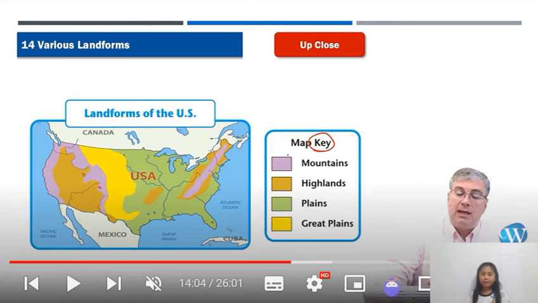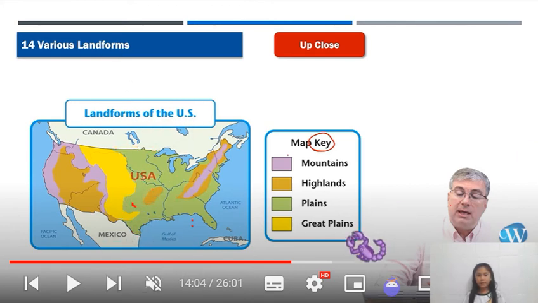Okay? Well, what if I tell you to find the great plains? There is the whole big part, right? There you go. I'm not tracing it very well, but you know, these are the great plains. And the plains are right next to the great plains, right over there. Oops, it didn't work out so well, but you just see those are the plains, right? And plains are nearly everywhere in the U.S., right? That's the biggest part. Here it doesn't include this part. Well, these are the plains of those landforms, okay?